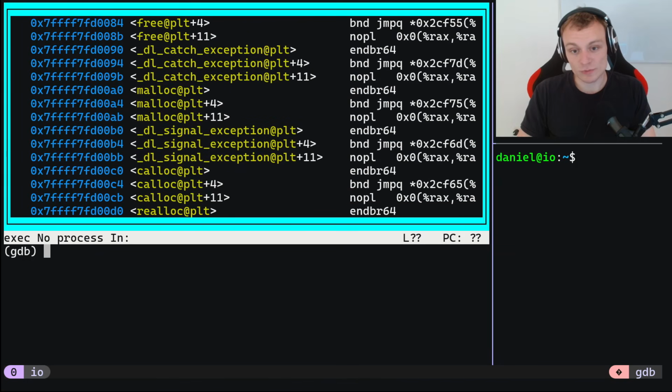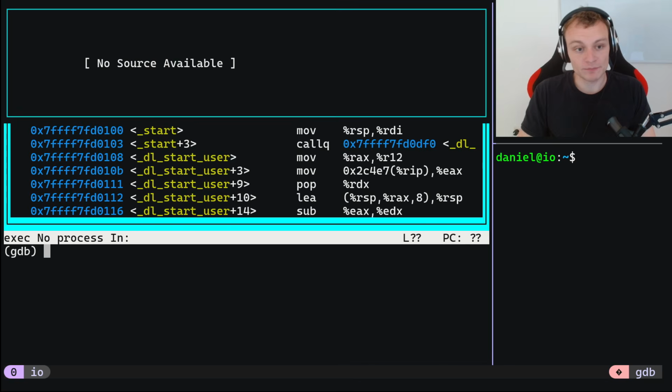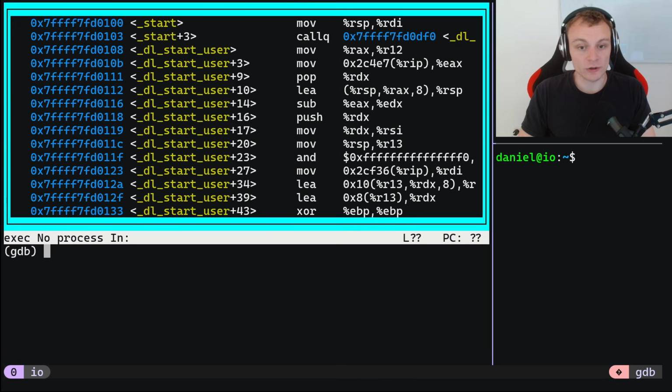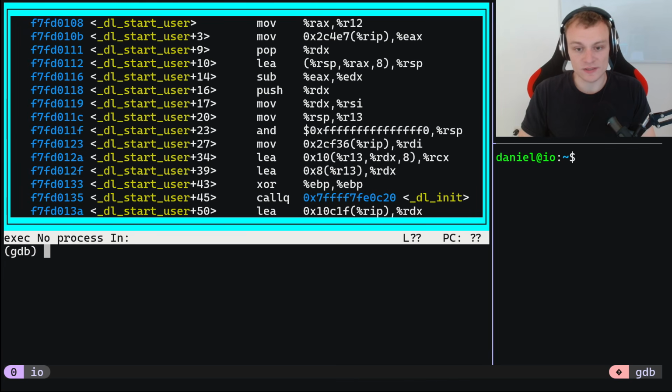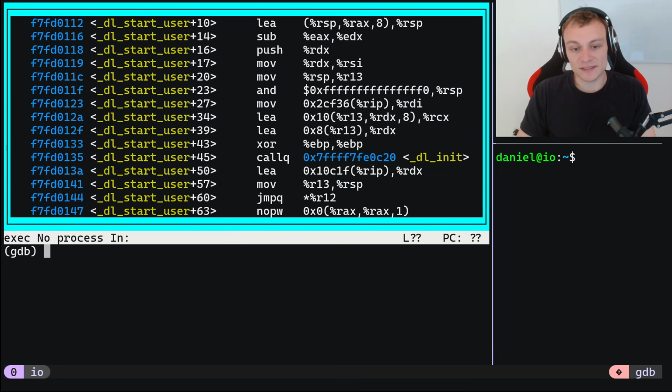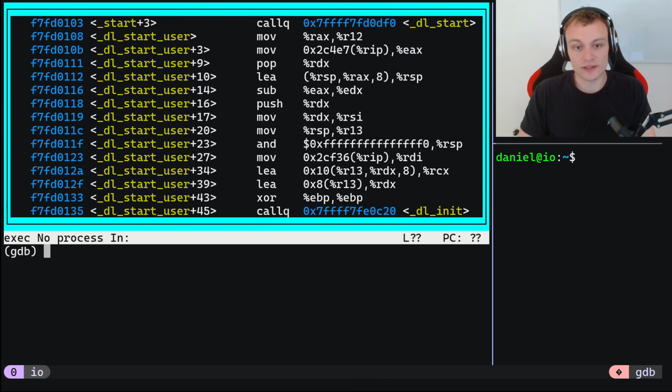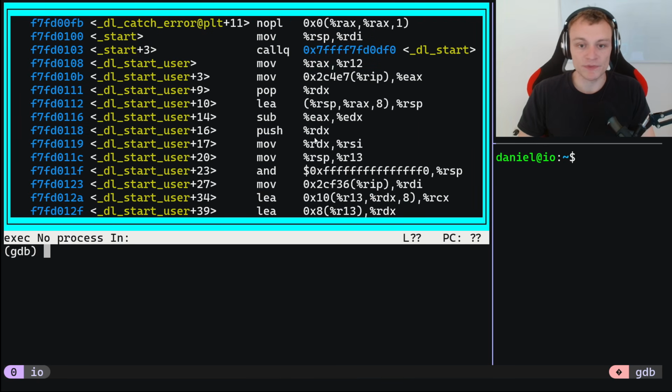assembly code, which means that if you can read assembly, then you can probably already do something with this. I can't read assembly. I know that this is a move command. It's moving information or copying it into this register from this register. But I really can't make any sense of the logic here.